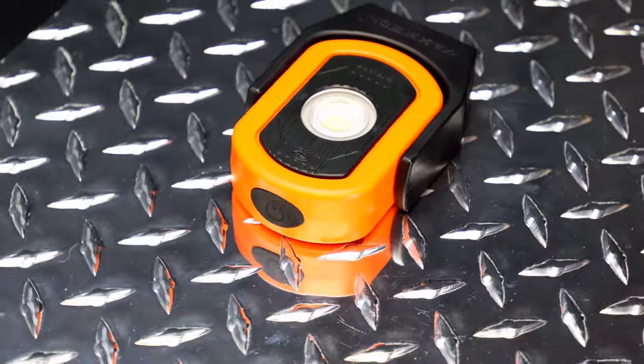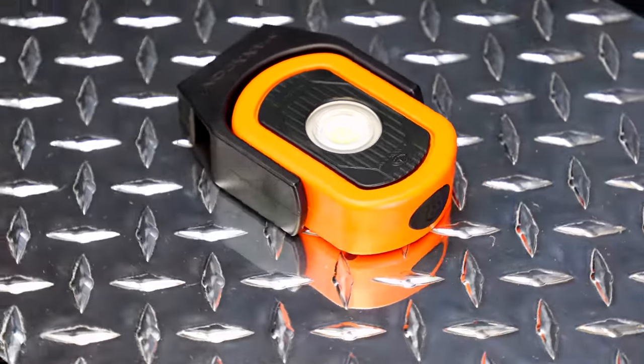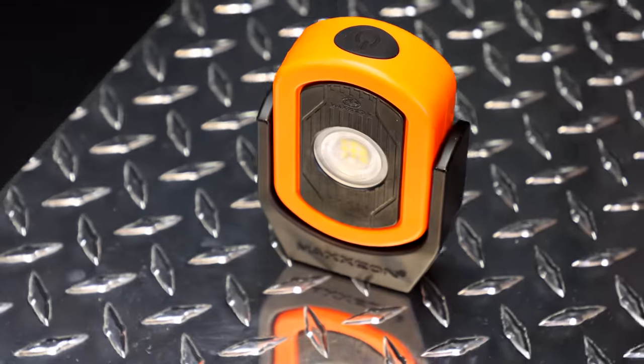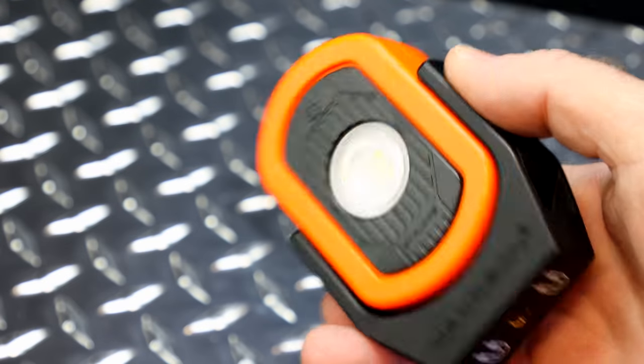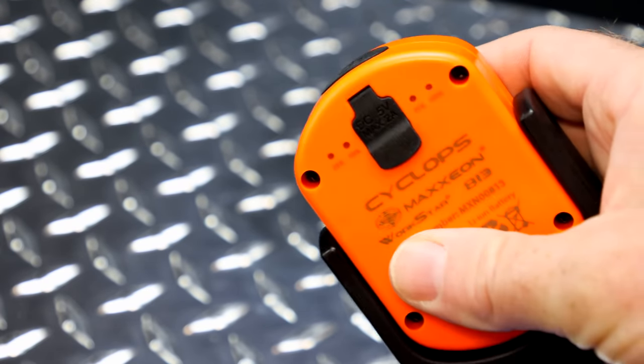But let's talk about some of the specs for this light. On high, it has a 720 lumen, 2 hour runtime. Medium is 360 lumens, 4.5 hours of runtime. Low is 180 lumens at 10 hour runtime. Takes 3 hours to charge it. It does have USB-C charging, which is freaking fantastic.